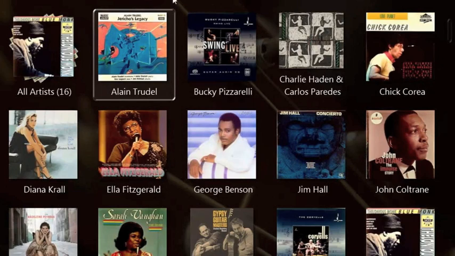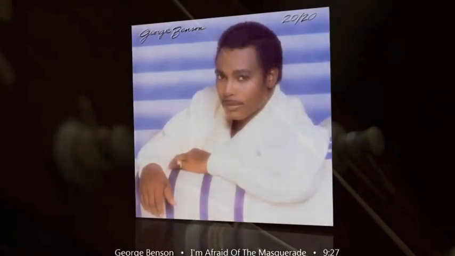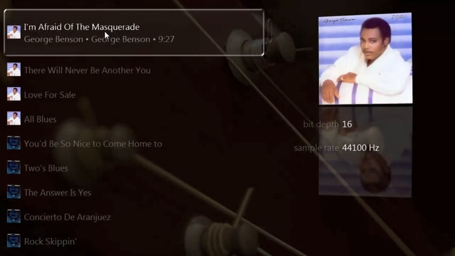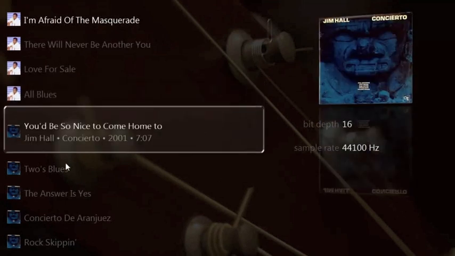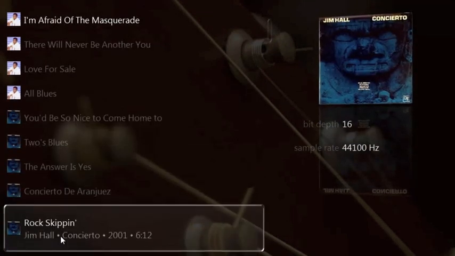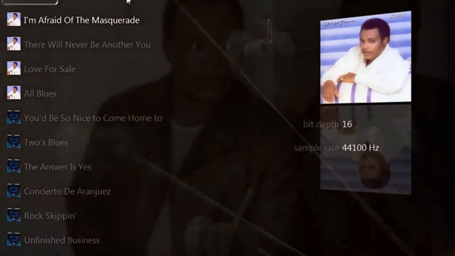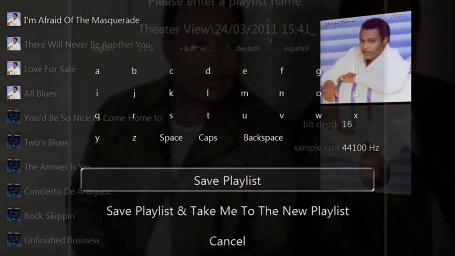Now we go to the Playing Now menu, and then to List, and we will see all the albums selected by tracks. Then we go to the menu Save as Playlist.